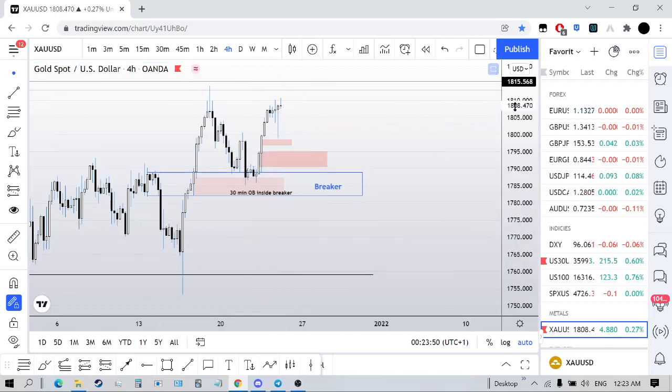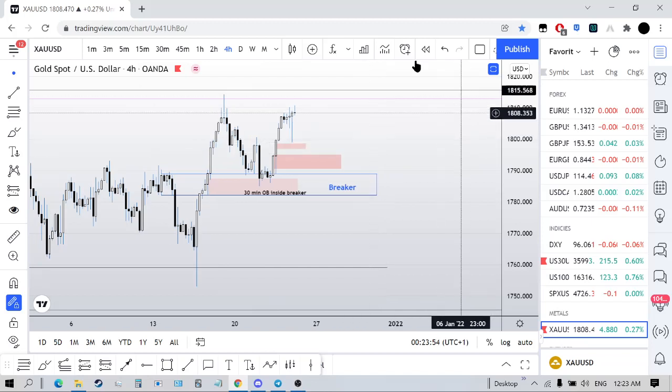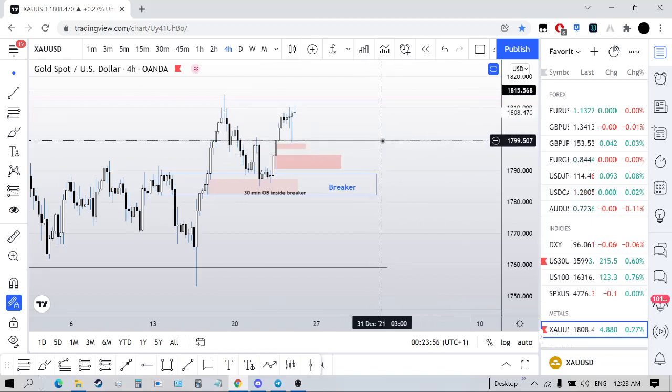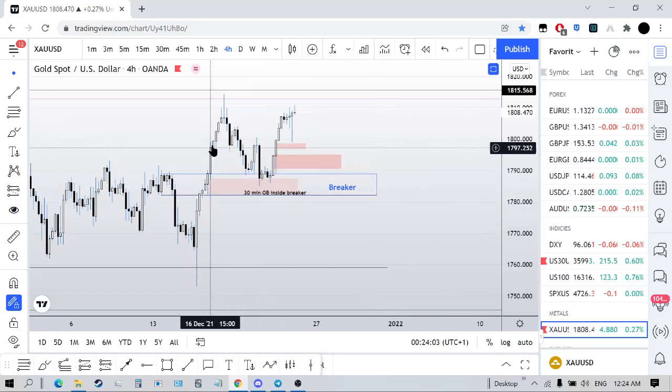Remember the four things that I look for. I hope you guys got it written down because it kind of disappeared on me. So just go back through the video and write those down. Now you can see how you have a displacement higher, and then you had a break above.